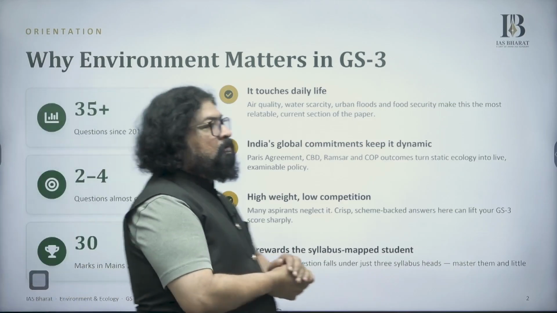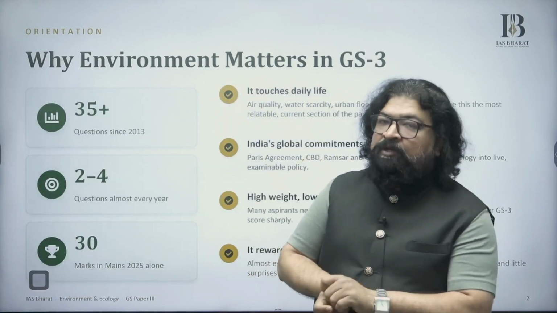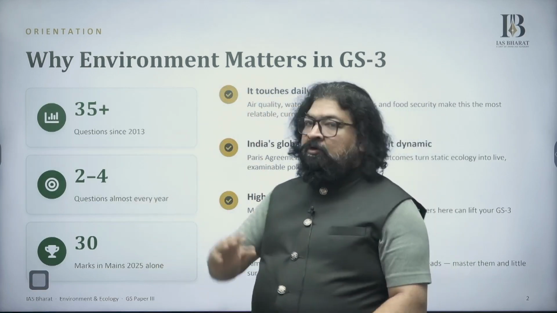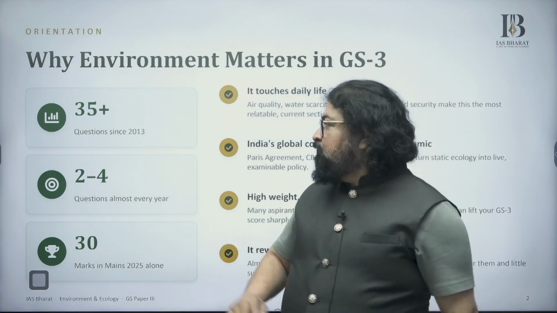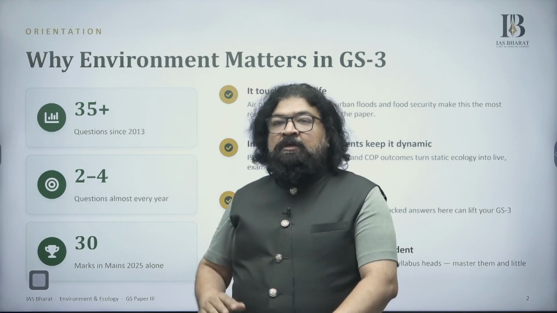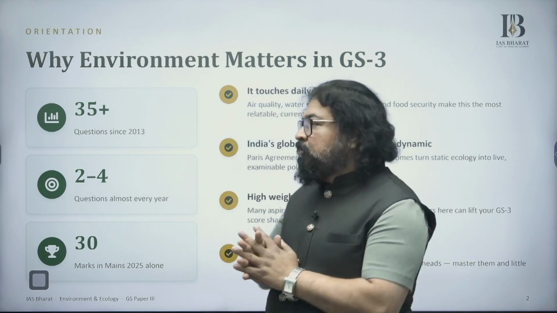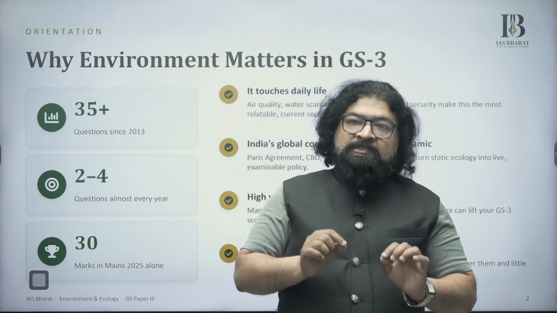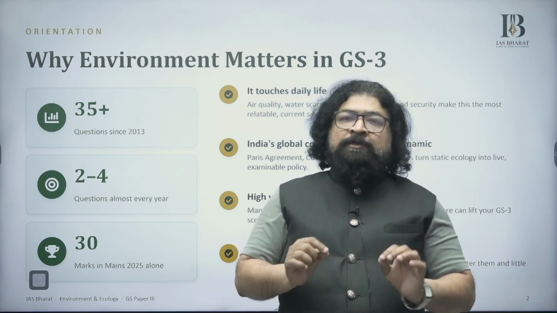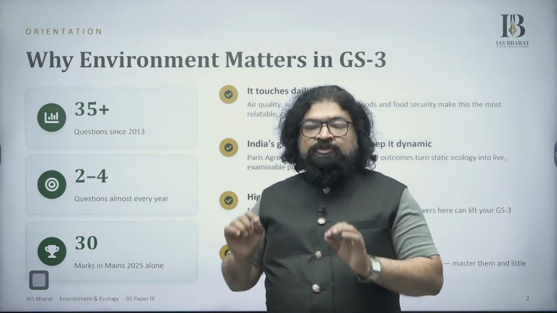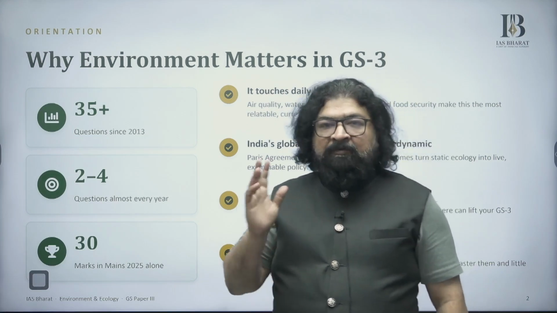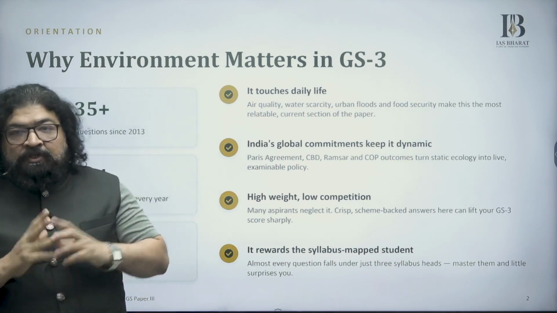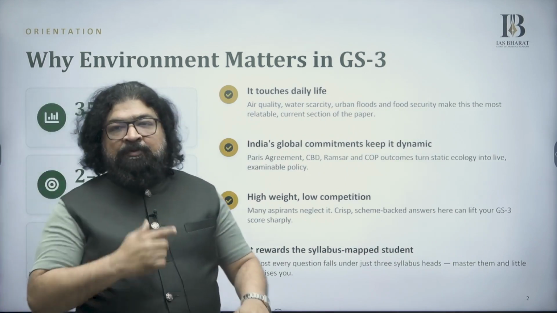So first of all, why it matters, why environment matters in the GS3 paper. If you look at the questions from 2013 onward till now, 35 plus questions have been asked from environment. In the GS3 paper, you will find 2 to 4 questions asked every year in the main examination, which include the 150 words, 10 marker question, and the 250 words, 15 marker question. Now, 30 marks in Mains 2025, you are scoring in the GS3 paper from the environment.